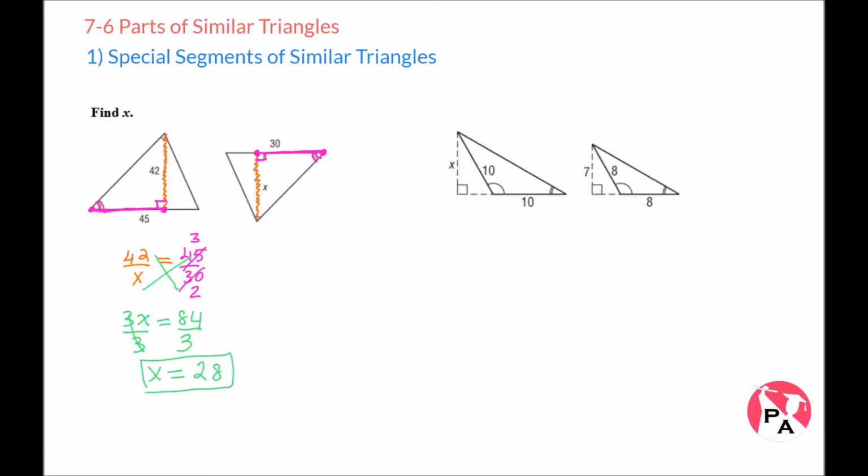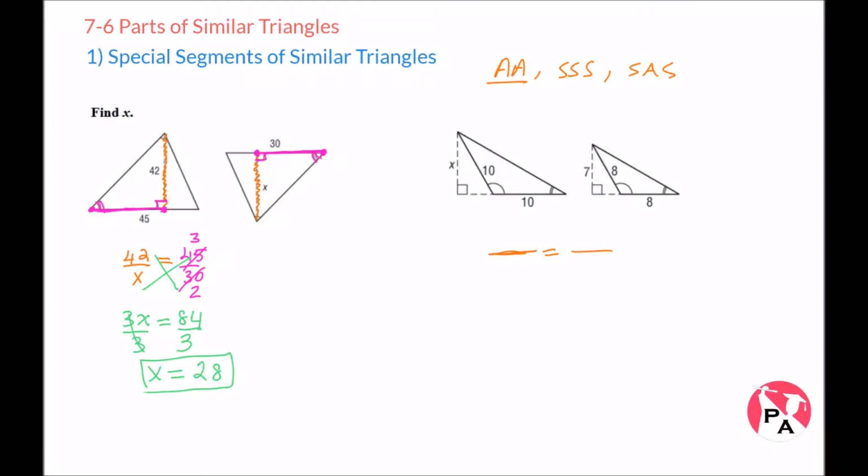So let's move on to the next example. For this example here, what we're going to do is going to be the same. First, we need to know that the triangles are similar. So what we need is either one of these similarity statements, angle similarity statement, or side side side, or side angle side. So if you look at the triangles carefully, we have these two angles and these two. So two of the angle pairs are the same. That means because of angle similarity statement, the triangles are similar, which means we can write a proportion by using the scale factor, or similarly the proportion, whatever you want to name it.